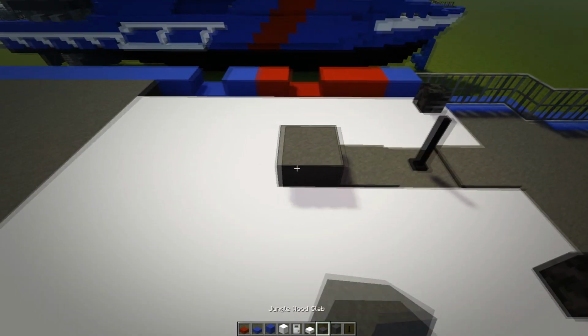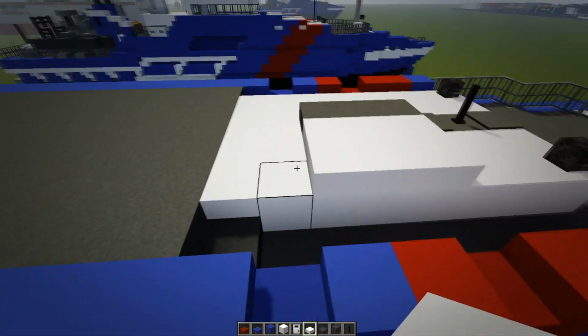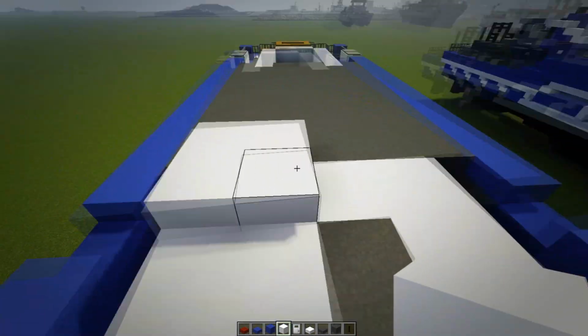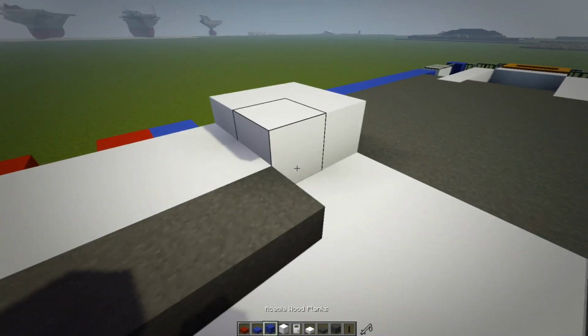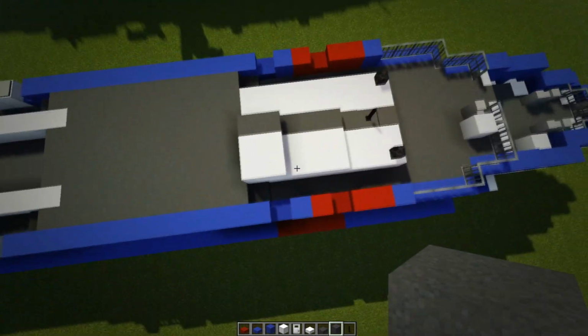And we're just going to place 3 here. And then on the side, we're just going to add a 2x3 with our white. And then a 2x2 behind those white. And then a 2 dark gray in the middle, like so.